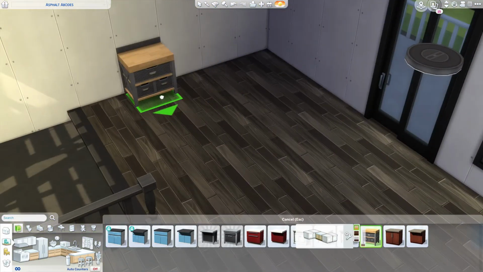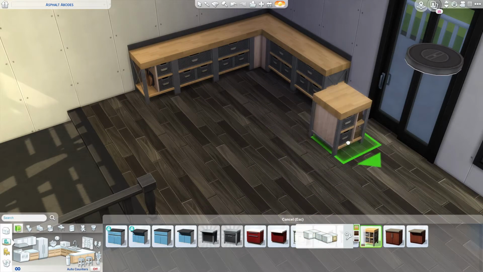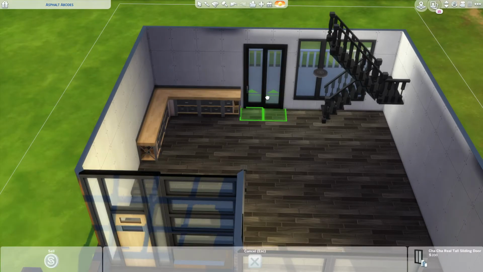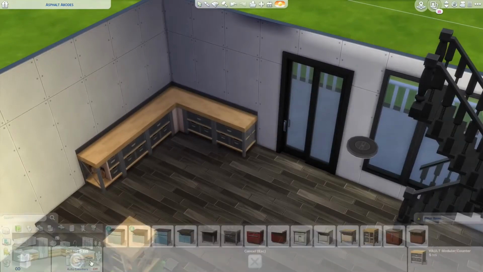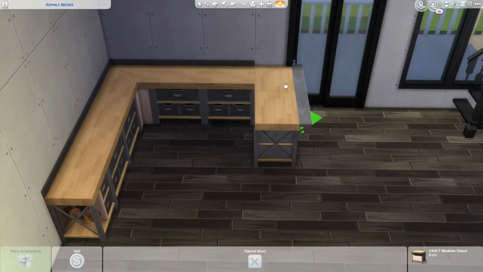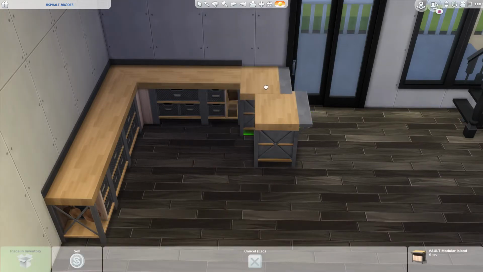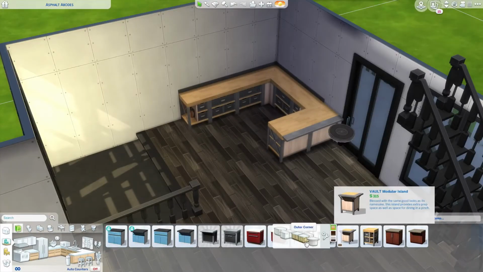So today we're building a home with the Snowy Escapes platforms. I don't own the pack yet. I'm broke, people. I didn't buy a new pack. They have the platforms in the base game, so I decided I'd give them a try. I am really excited to see what people make with the platforms.